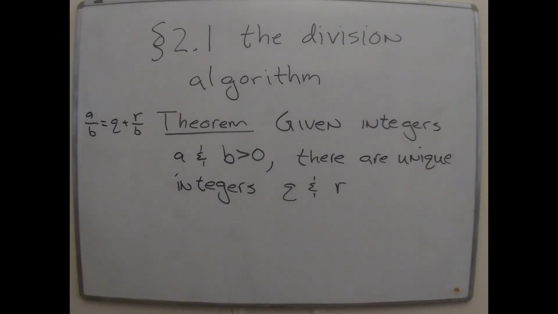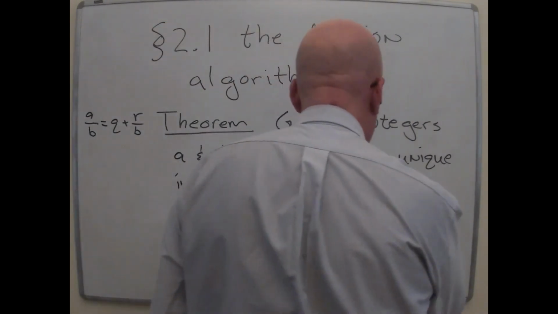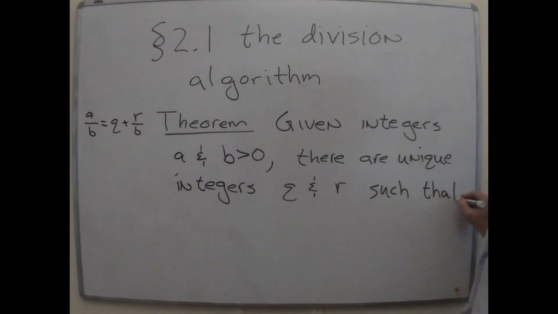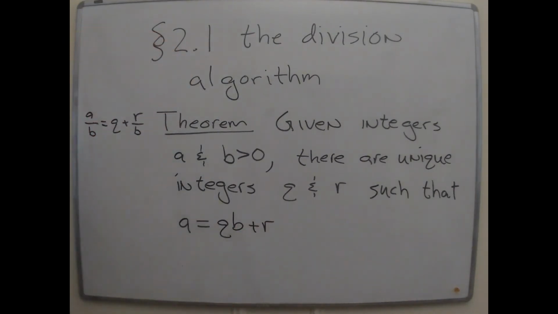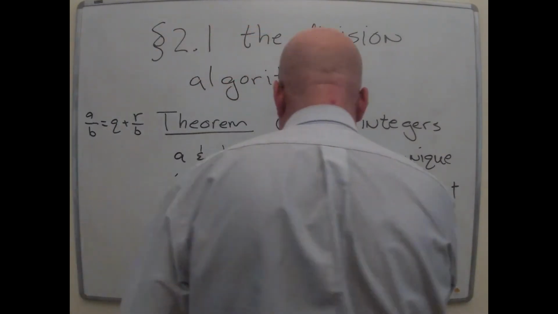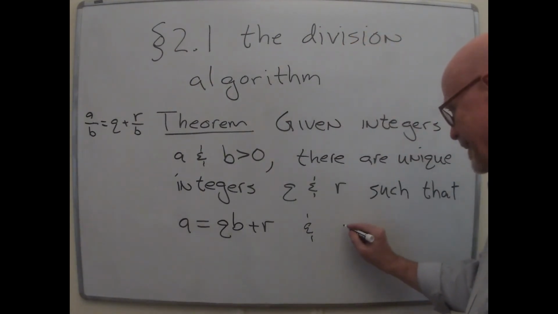So if you just clear the fractions, multiply through by b, you get the statement that they use in the division algorithm, and then there'll be no fractions. It says a will be equal to q times b plus r. That's almost the whole story, but there's one other thing, which is this wouldn't be unique unless you really have r the proper size, so that you know how a remainder works. The remainder is something smaller than the number you're dividing by, because if you had a remainder that was bigger than that, you could still take away one more copy of b and make q go up by 1. Anyway, so the extra proviso is that r is the right size, as I put it.